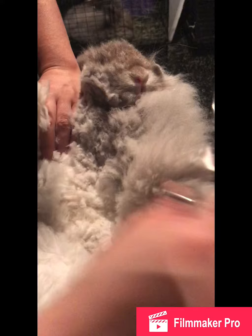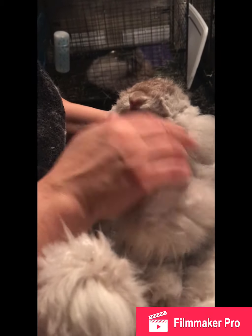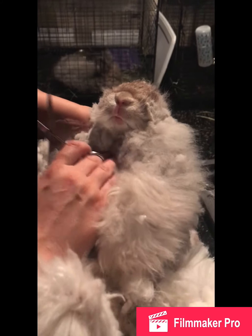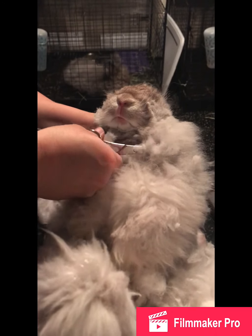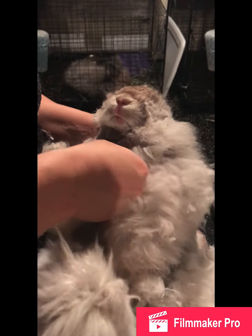It's pretty thick under the chin. So, I'll grab the ears again. Try to stretch her body out. I have a scent gland under there, so you want to try to clean as much as you can. This hair's pretty thick, as you can see. I'll get the long part off first, and then I'll come back at it a second time so I can get, you know, closer.